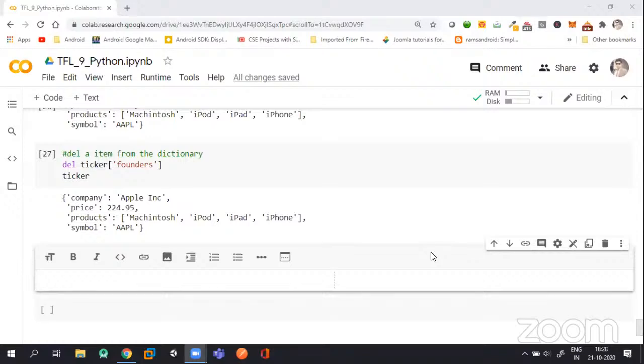Bro, the way you created an empty list and added values to it using append or something like that, create another list, and using the extend method, you give that list to update the previous list. That's it. There is no need to give the list as a user input. You take the value from the user input, store it in a list variable, then using the extend method, attach that list to the older list. Got it? Okay, sir.